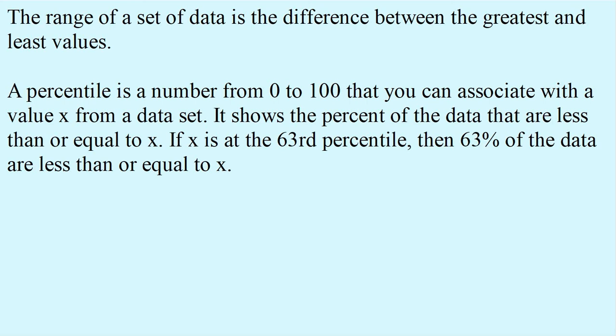So, for instance, you see percentiles on SATs and standardized testing. So if you are at the 70th percentile, that means of all the other people that took it, you did better than 70% of them. That does not mean you did 70% of the answers correct. That is not associated with your score. It's how you compared to everybody else. Okay? So you got to be careful with percentiles.